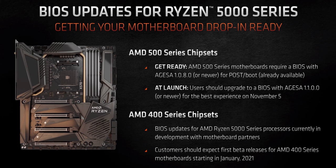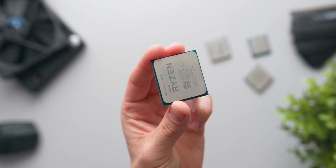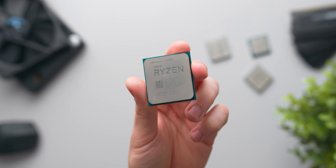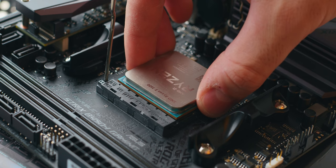When it comes to motherboards, there's already support for 500 series chipsets such as B550 and X570. You'll just need to download the existing BIOS version before installing your new 5000 series CPU, and then consider updating again just after launch to get the best performance possible. As for 400 series boards — B450, X470 — you'll just have to wait for an update expected at the beginning of next year, which is unfortunately two months after the CPU's launch. If you're looking for a 500 series board now, I'll leave some links down below.